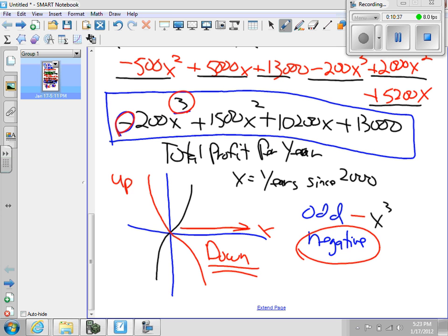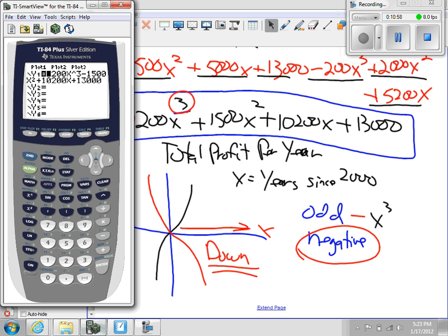Well, that doesn't make me really happy, but that's something that we really need to know. Guess what it's telling me, is that our costs start to increase faster than our price is able to increase, and our profit will go down. So I'm looking for a little bit of proof of that. And I entered my formula here into my TI calculator, and I graphed it. And sure enough, that's what my profit looks like. In year 2000, it starts and it's going up and up, but then my costs start to increase faster than my prices, and my profit starts to go down.